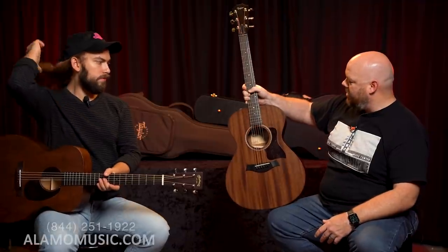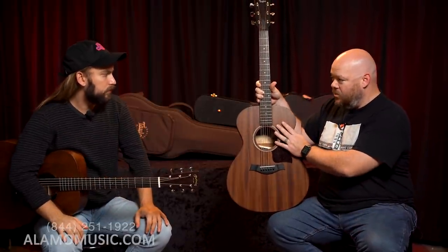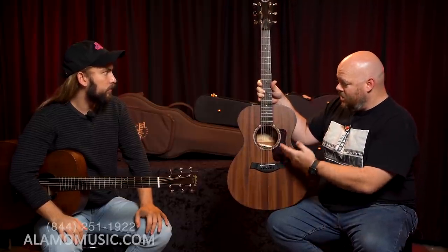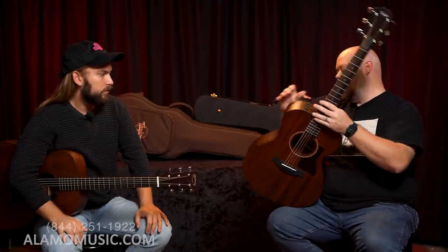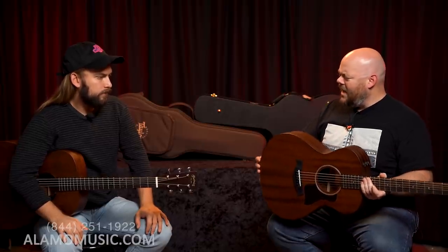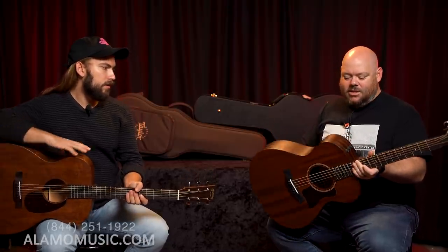This is definitely an updated version, in very similar construction to the fact that it's all solid wood, it's made in the US, there's no binding, which Taylor's been doing with all of the American Dreams. It's got the chamfered edges, which is nice. I actually don't feel a huge difference between them, partly because they're both small body guitars. You're just not hitting the edge quite as much.